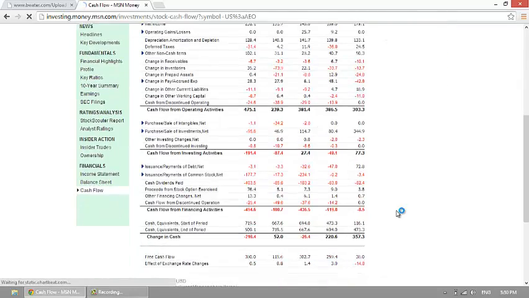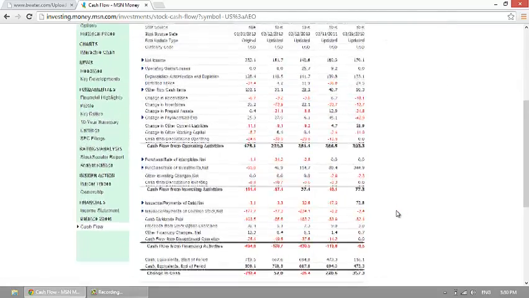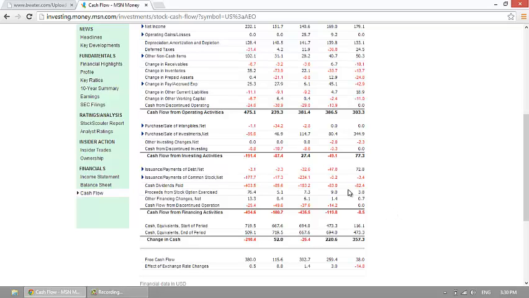So when I look at the cash flow statement, there's three main things that I'm looking at. I'm looking at operating activities, investing activities, and financing activities. Ideally, you'll notice the numbers in red mean it's negative, and the numbers in black mean it's positive. The ideal situation is the cash flow from operating activities is positive, the cash flow from investing activities is negative, and the cash flow from financing activities is negative. Because basically what you want is a business that is generating positive cash from its operating activities and using it to invest or to finance in order to get more operating.